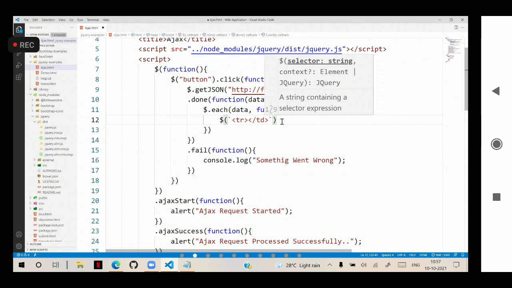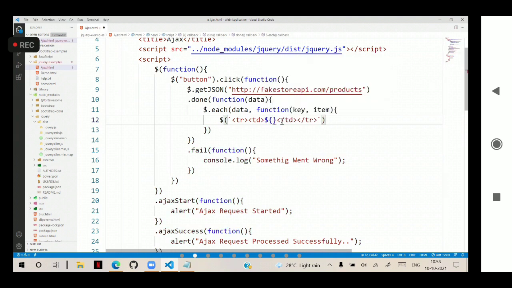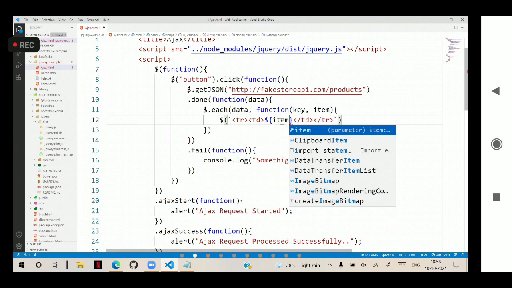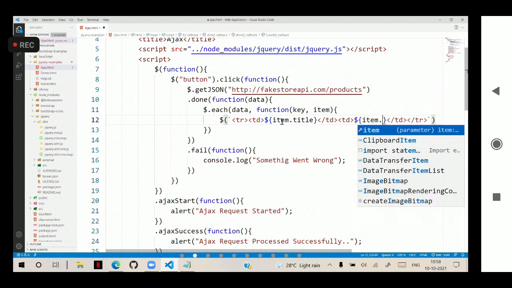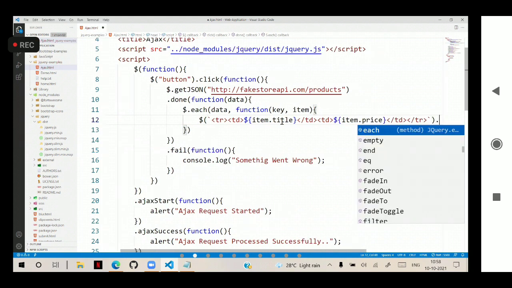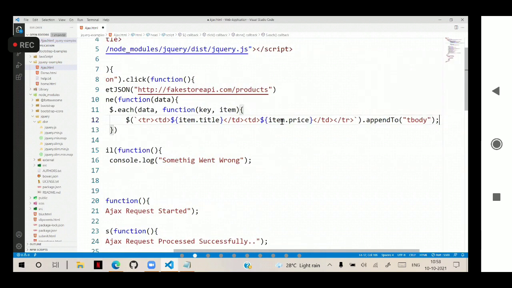In a row we have a cell, and in that we define item.title. Another cell has item.price, and append to the table body.